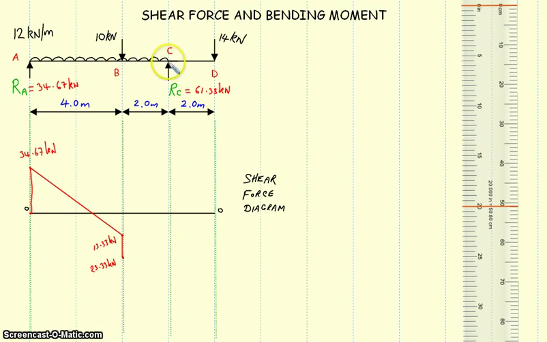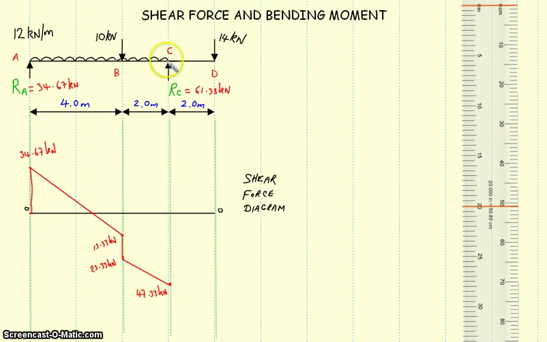Okay, so we've now finished with point B, and we're going to move from left to right again from B towards point C. And here we have another portion of the UDL, 2 meters in length and 12 kilonewtons per meter on each 1 meter length. So therefore 2 times 12 is 24 kilonewtons of downward force between B across to C. So if we're 23.33 kilonewtons down at this point and we're being pushed down a further 24, well then we're going to be down to 47.33 kilonewtons by the time we get to this point. And again, we have to draw a line between those 2 points.